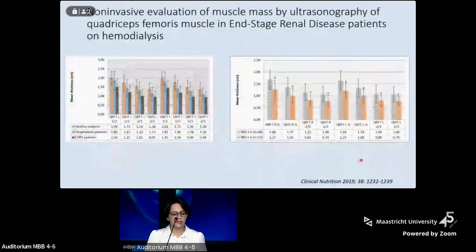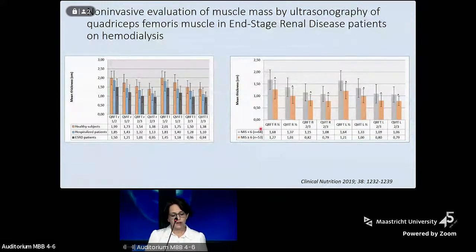We applied the methodology to study the skeletal muscle in patients on hemodialysis, and we found that patients on hemodialysis had lower quadriceps muscle thickness, separated by rectus femoris and vastus intermedius, in comparison to healthy subjects, even correcting for age and gender. Also, we divided patients into malnourished and well-nourished based on a well-recognized tool, the malnutrition inflammation score. That's partially subjective and partially objective too. And we found that patients that had a worse malnutrition inflammation score, which is above 6, had also reduced quadriceps muscle thickness in comparison to patients that were considered well-nourished, showing that the methodology was also able to identify patients that were considered malnourished by well-established tools.